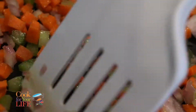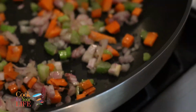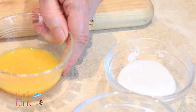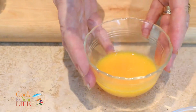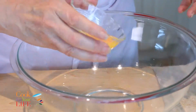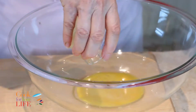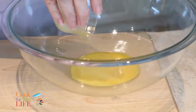Okay, so while these are cooking away here, we'll just put the egg together with the herbs and everything and get ready to mix up the meatballs. Now we're making half a recipe of this. So we've got one egg. Now, this is half of that. So I'm going to put that into here. It's interesting to know that a large egg like that, exactly beaten, is a quarter of a cup.